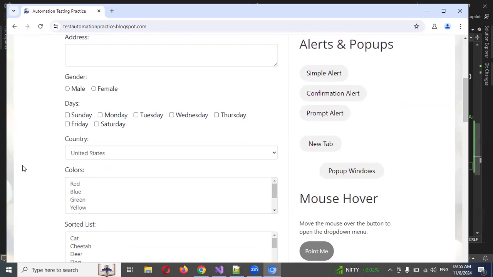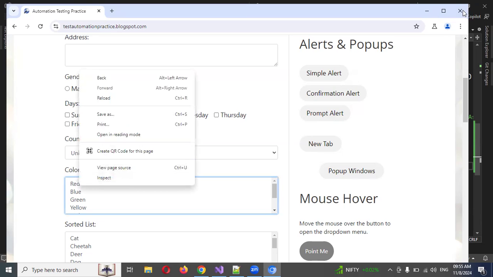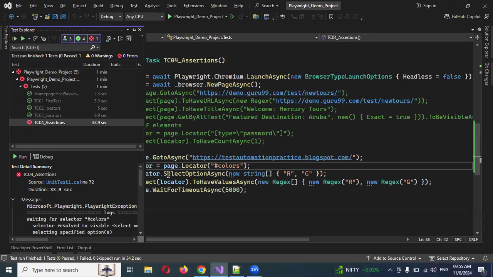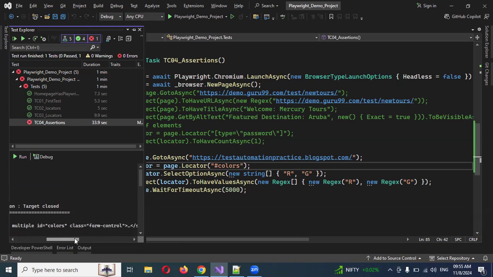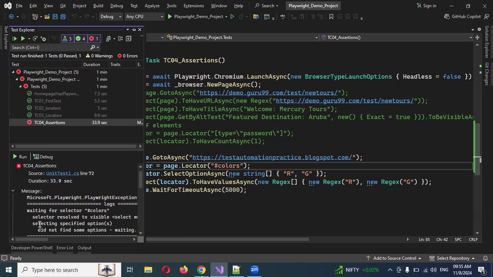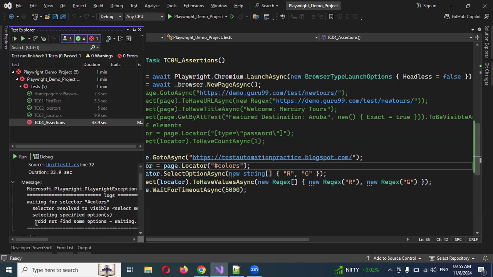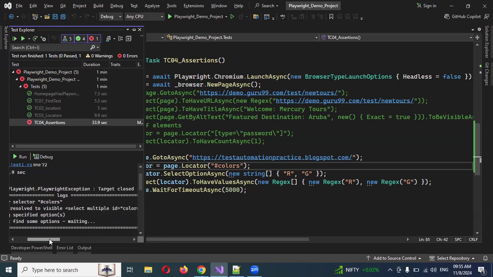Something, the locator is not able to read it.